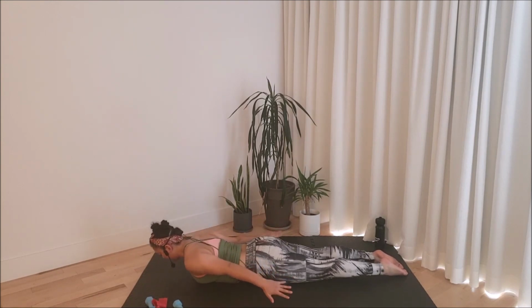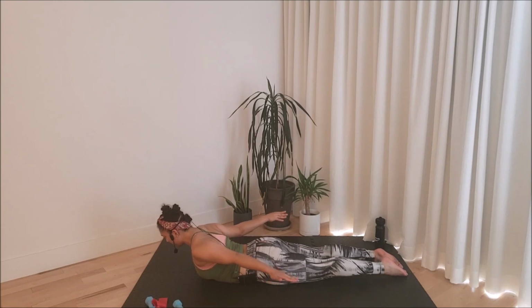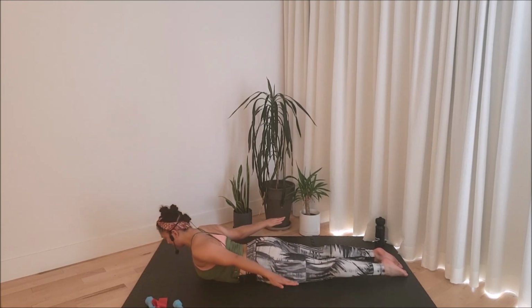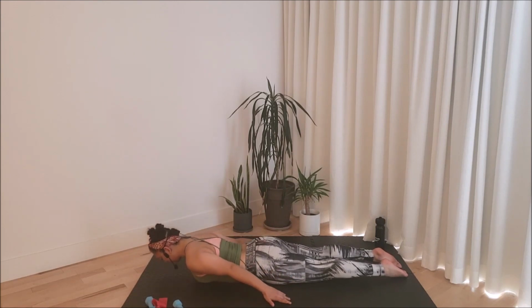Exhale to lower down. Inhale to lift. We're also reaching those arms back. And exhale to lower down. Up, up, down, and down. Keeping that going, making sure that your shoulders stay far from those ears. As far from your ears as you can. Let's do 4 more.